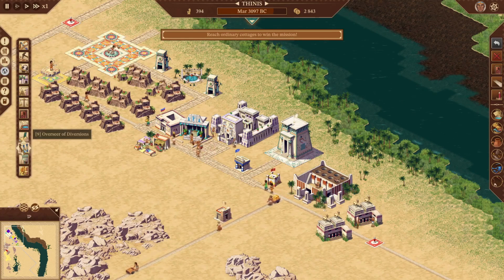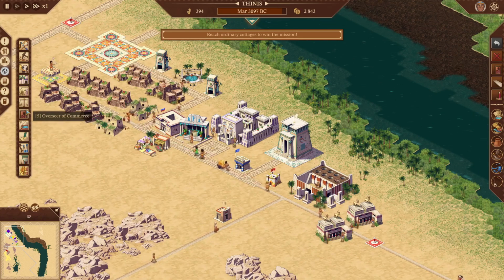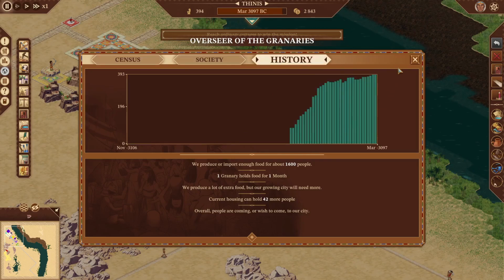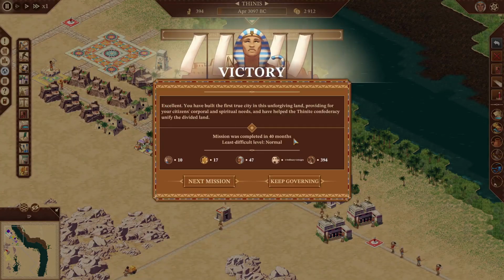Overseer of the granaries. So granaries still a little low. Eventually all this stuff is gonna... Oh, our houses are upgraded. There we go. Alright, that didn't take long.